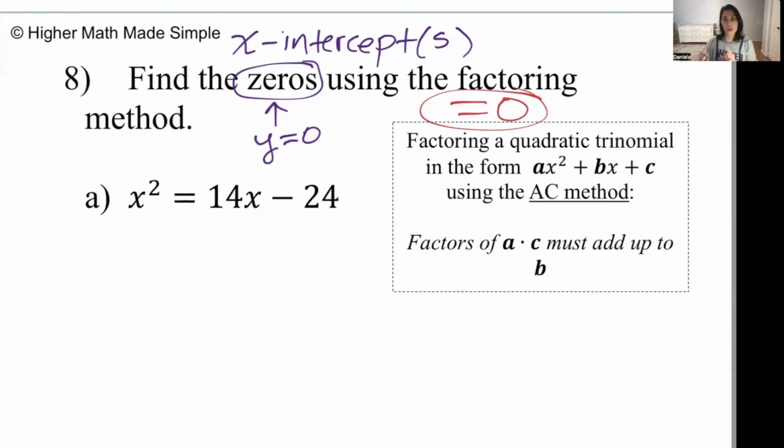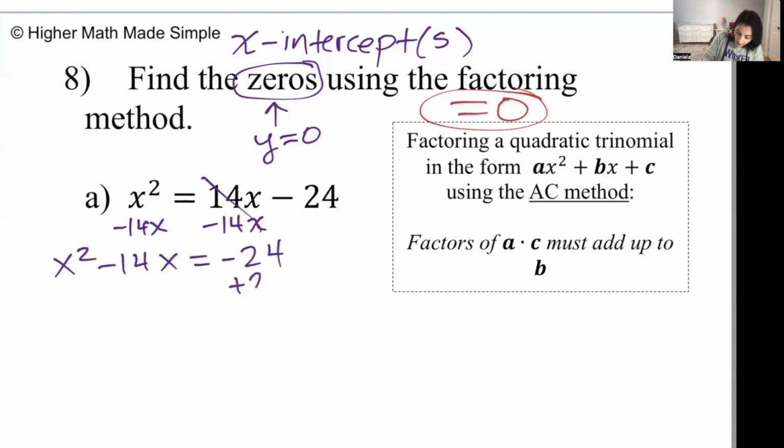How do you do that? You're going to just move terms across the equal sign. So the 14x, there's an imaginary positive sign here. So I'm going to be subtracting both sides by 14x. Those are not like terms. So that's x squared minus 14x is equal to negative 24. And so then we're going to add both sides to get rid of the 24. So now we have made it equal to 0. So again, those are not like terms. So it's just going to be x squared minus 14x plus 24 is equal to 0.